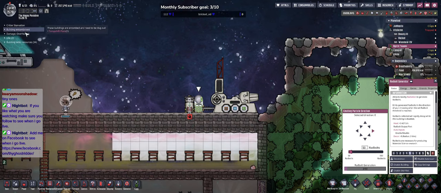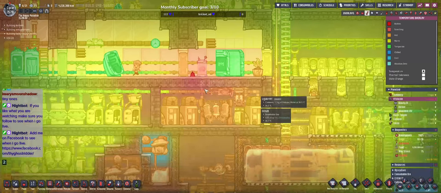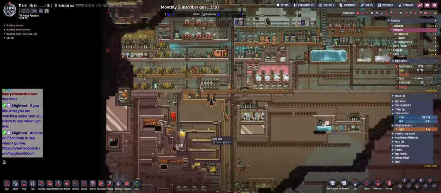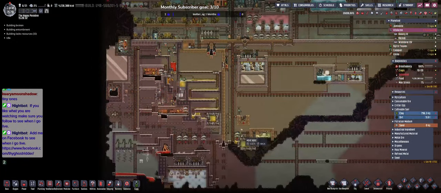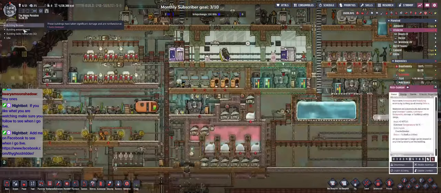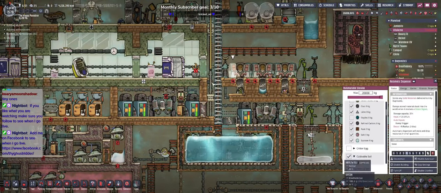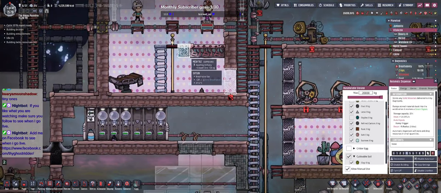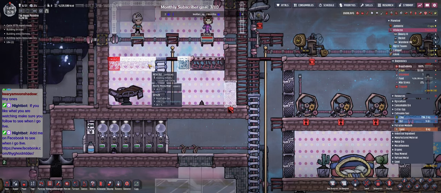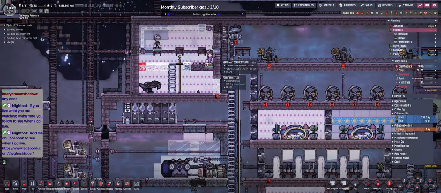Building entombed, damage overheated, auto sweeper. Oh no. That's bad. Why did you bring that up here? Drop it into there. Oh, I did get rid of it. Dang it. Why?